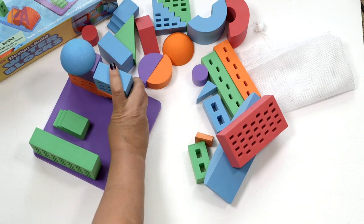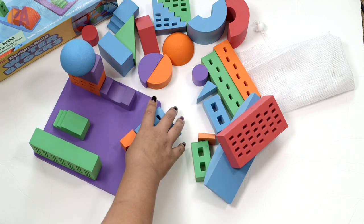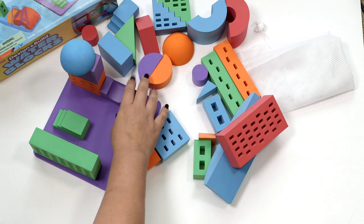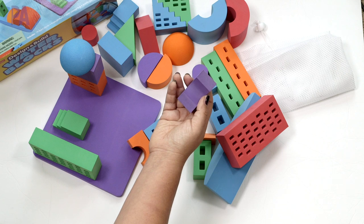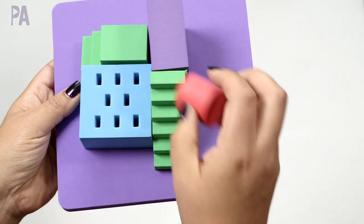If you don't have a water table, a really easy solution would be to get a huge container and use that outside, just making sure it's kind of shallow. And then you can also use these in the bathtub. I mean, how simple would that be, to put them in the bathtub to play with? These also will float in water, just the pieces too, which is kind of nice. So they're not going to sink to the bottom. And then you can do some experiments on balance and see if you can actually sink your platforms.